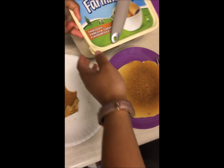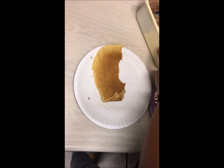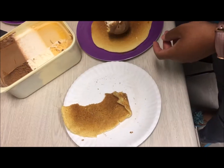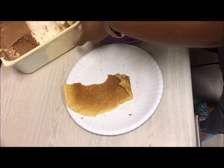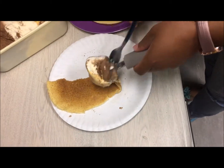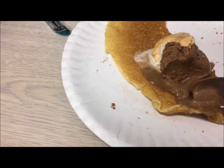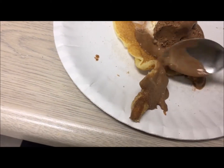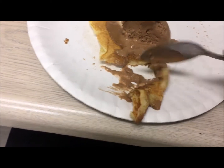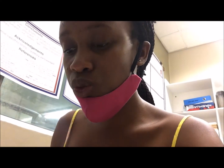Now I wanna try it with ice cream. The other half is nice, like the best. Okay, and then we'll try to eat the pancake with ice cream. All right, see you. It's really nice that I love ice cream more.